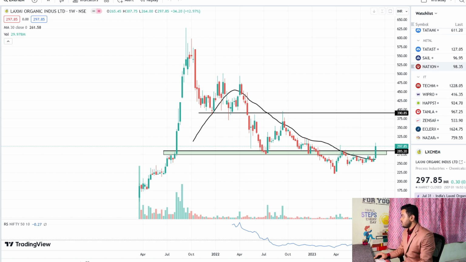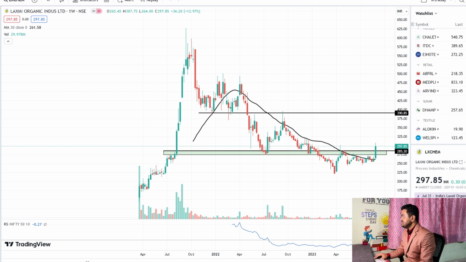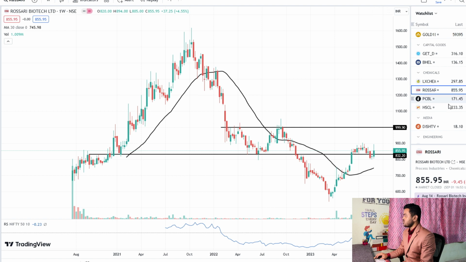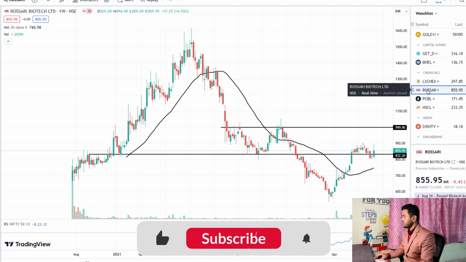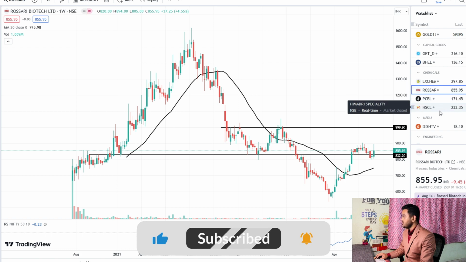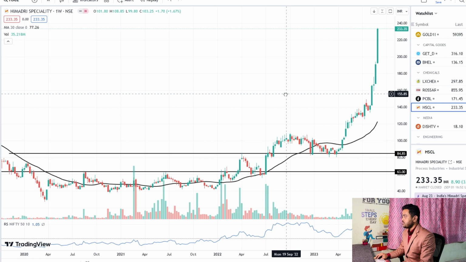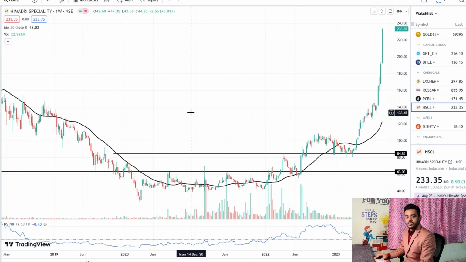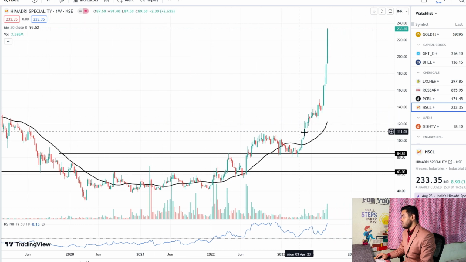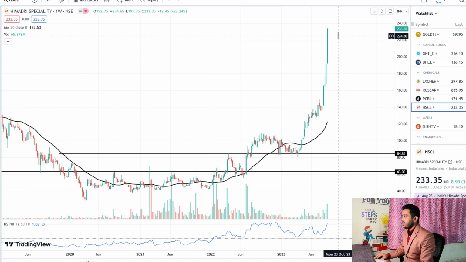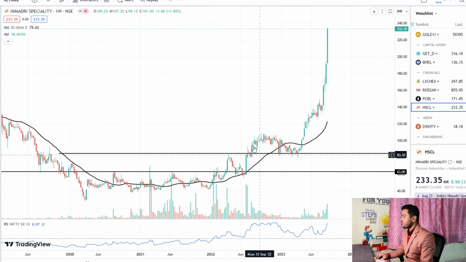So again, this is my watch list. This is the chemical industry, and I had added these stocks based on my understanding when I added this maybe a year or 1.5 years back. So I was on the sideline when I was watching Himadri Specialty. This is chemicals in the specialty sector, and you see Himadri Specialty is doing, I mean, I don't have words for it, right? So I was watching it from the sideline.